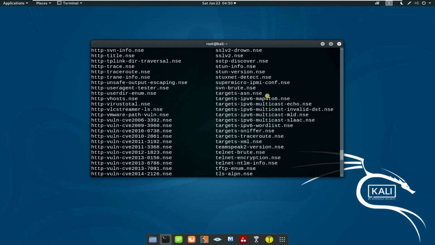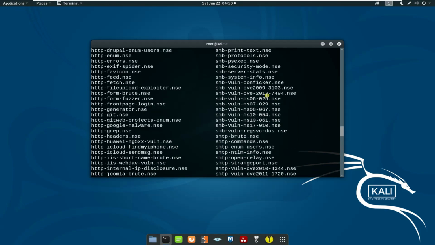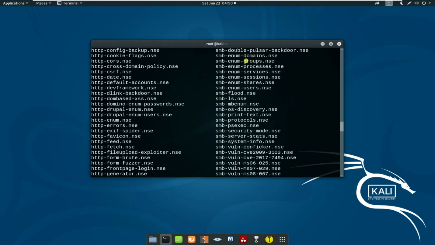There are a lot of scripts related to enumeration. So let's see, we have smb-enum-groups, domains, groups, processes, services.